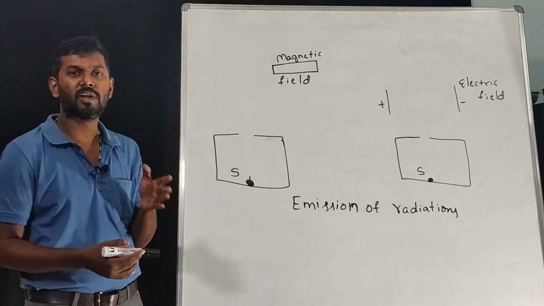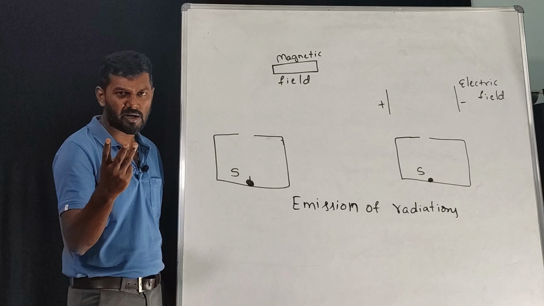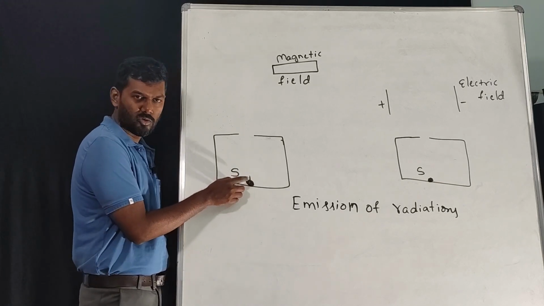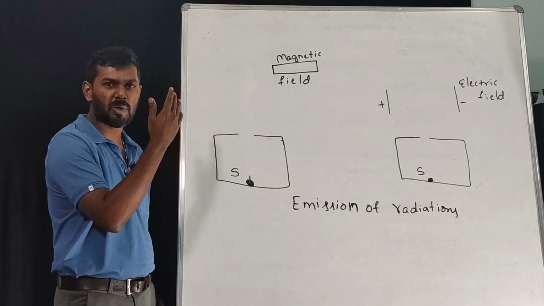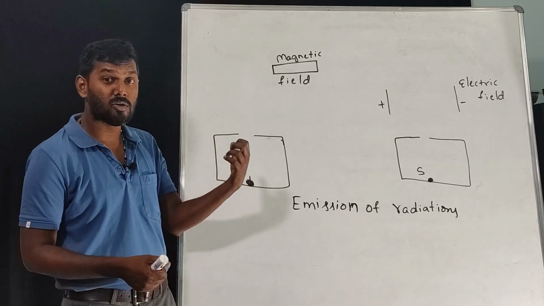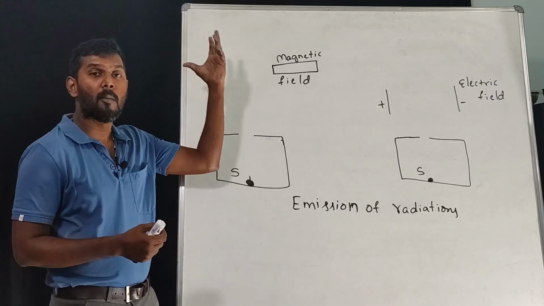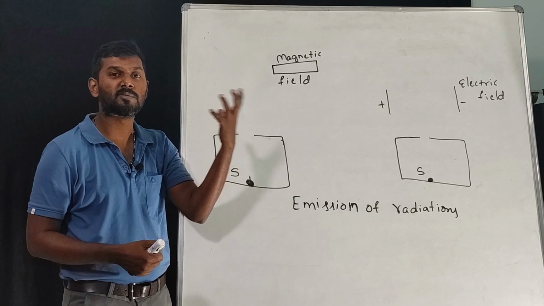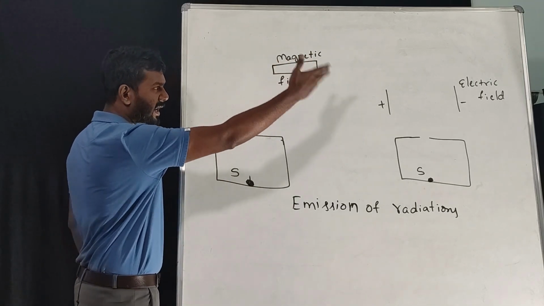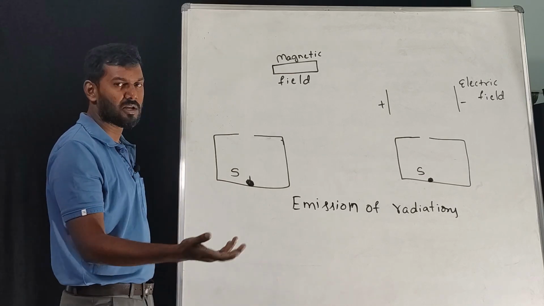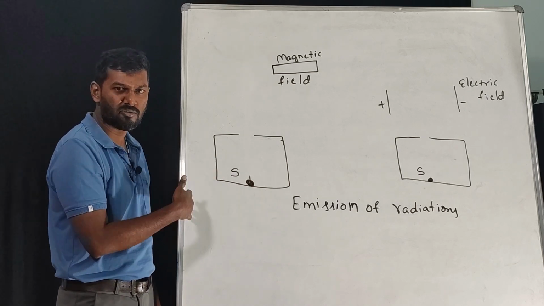After him, Rutherford in 1903 conducted some experiments so that we know there are three radiations that come out of a radioactive source. Assume this is a radioactive source. From this source we'll get three radiations, alpha, beta and gamma. We didn't know the directions of alpha, beta, gamma in the presence of magnetic and electric field. This experiment was conducted by Rutherford. The magnetic and electric fields are considered physical changes, and this source is considered a nuclear change. We know the reason, we have learnt it.